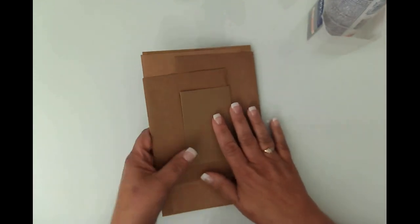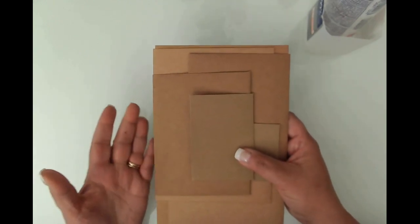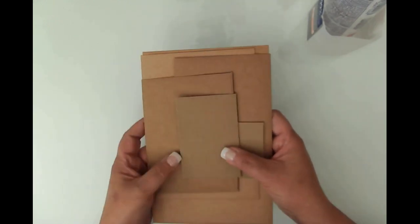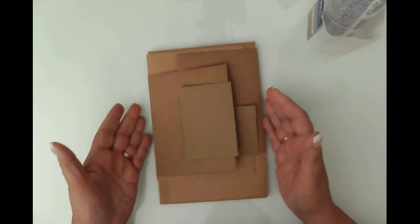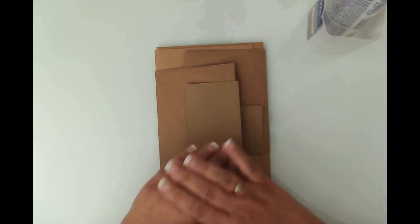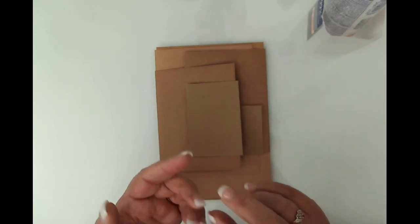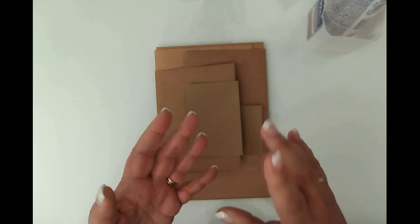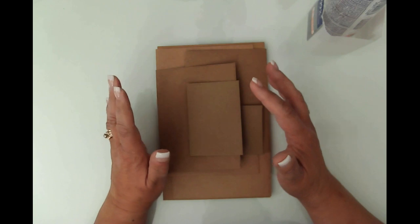Obviously these are craft envelopes, so they're just purchased from Hobby Lobby Paper Studio, I believe. And they're affordable because I get them 50% off. So you could also do this with just a variety of envelopes. You could bring in mailers, you could bring in envelopes that you've received cards in. Any kind of envelope will do.